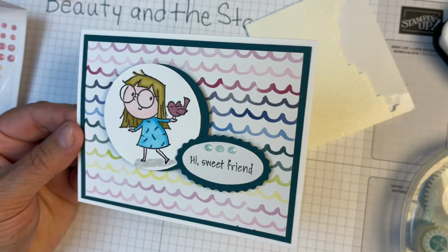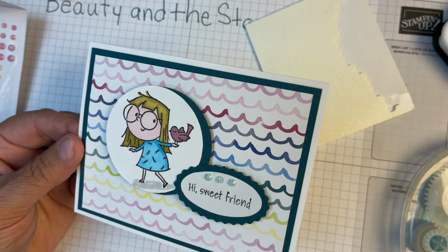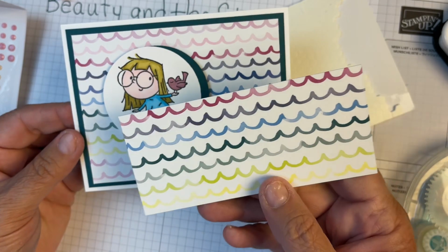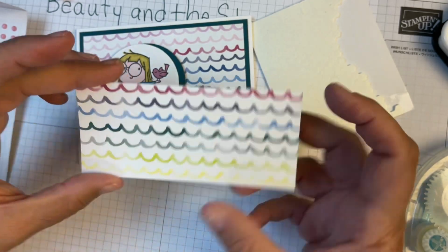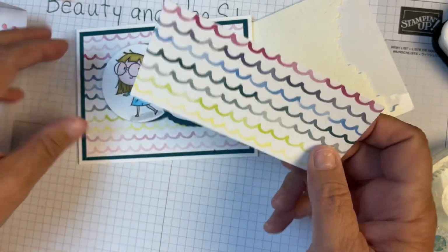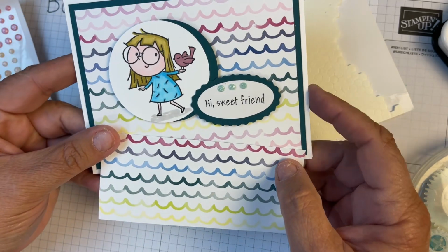So there we go. Look at how cute that came out. And then of course I have a piece here that was left over, and I can add that to an envelope and have the envelope matching the card here.